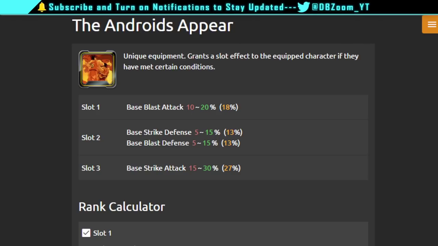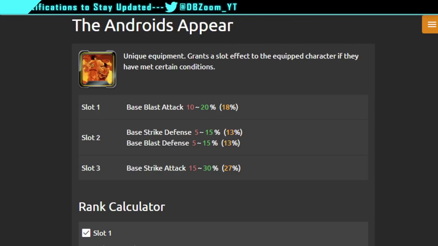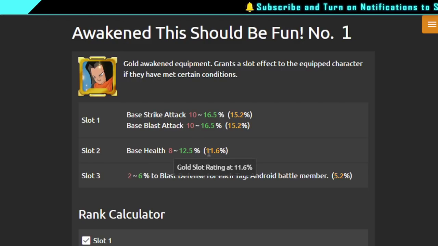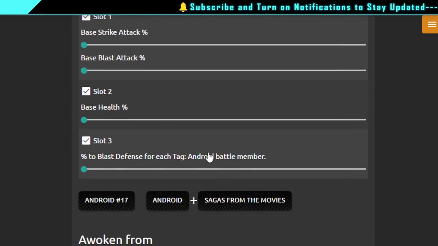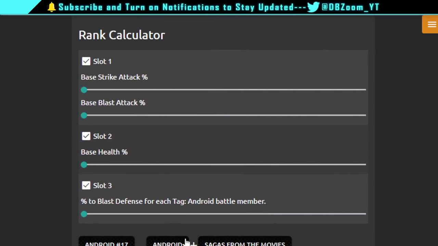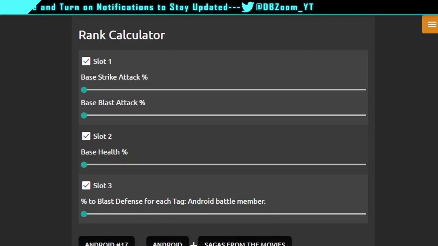After that, there's still so many other equipments. Now, I'm going to name off a few, and you guys can also go to your in-game equipments, check out where you can farm them, or you might have some already. I like to farm some equipments as they come out just in case, and I have a few of these already in SZ tier. So, another one you guys want to definitely farm is this one right here. Now, this is an Awaken equipment, so it's kind of hard, but it fits under Android 17 and Android Plus sagas from the movie. So, forget about that second one right there. As long as it fits on Android 17, it's totally fine.